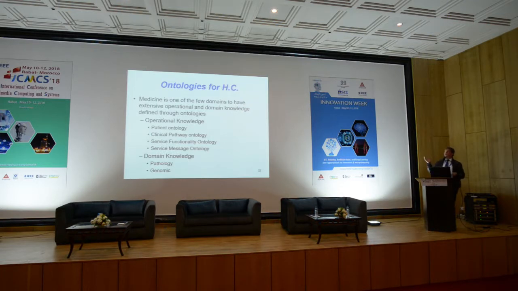we have different types of ontologies for that, and this is the knowledge where we get the data from, sorry, the knowledge from. We have what we call operational knowledge and domain knowledge. I did talk about domain knowledge. Domain knowledge is about the things that are static. They don't change quite often. They don't change every day.